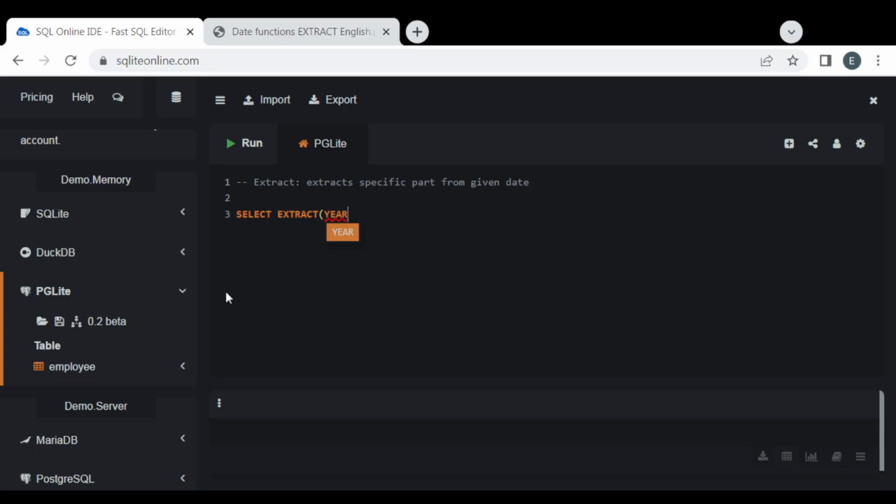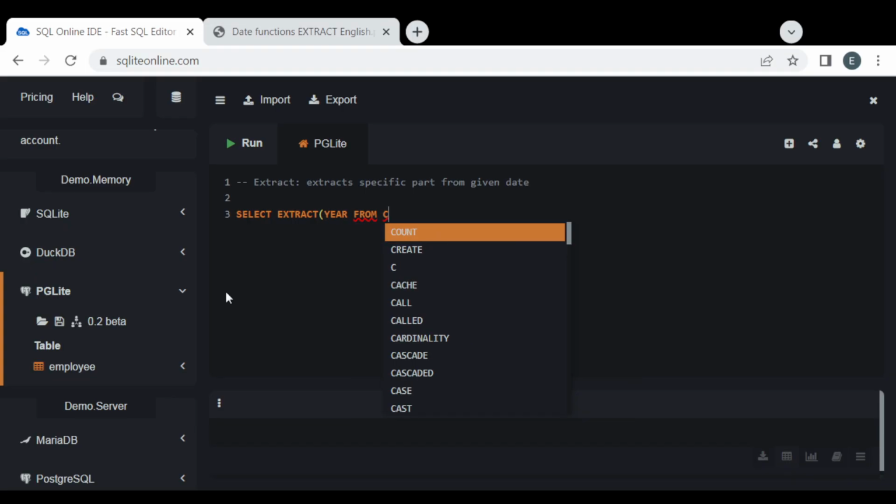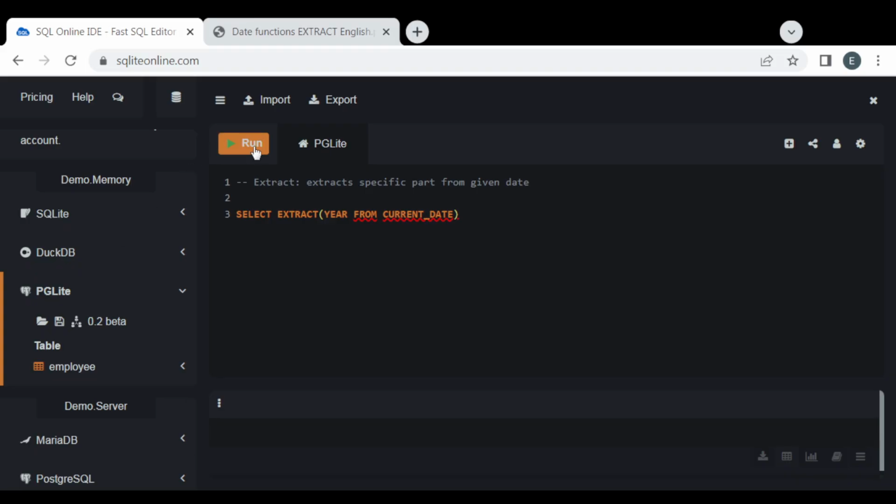I need the year from the current date, so I am going to use year. For example, if you need only the month, you just specify month, and from the current date you will get the month.